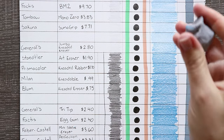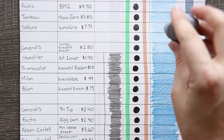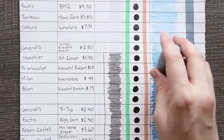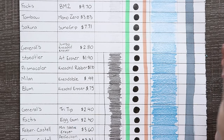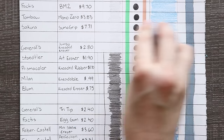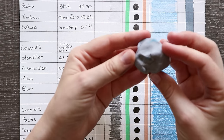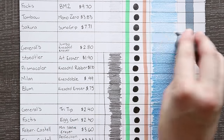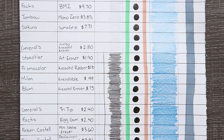The reason why I've made kneaded erasers my main eraser is because I do like to dab away the pencil so that I don't rub away the ink, and it seems like this kneaded eraser does no damage to the ink, so that's really good. Of course, it doesn't do very well with the colored pencil, and you can see it picking up all this blue, so that'll be pretty cool to have this blue kneaded eraser. Overall, not a bad eraser. I just love how soft it is, though, to be honest.